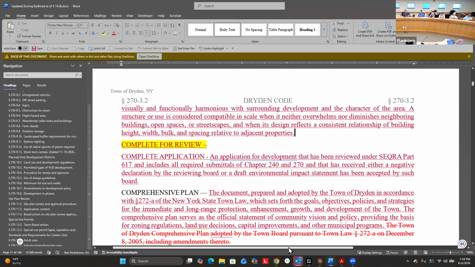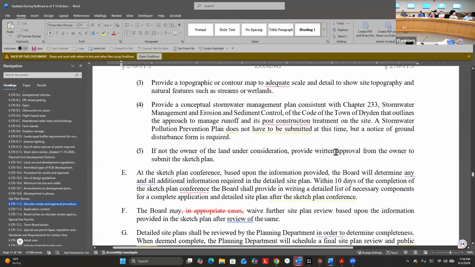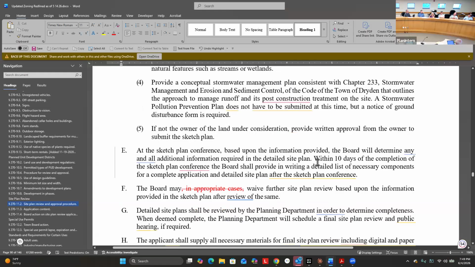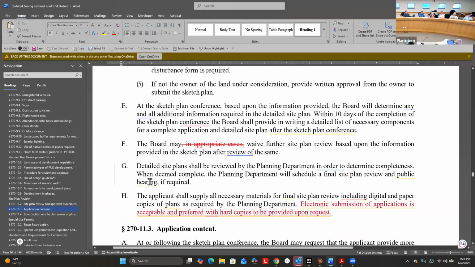We wanted to make sure that this would continue. I don't want to pass on steps over time. But now I understand why it is the planning board that determines whether it's complete, because complete, in this sense, means something different. Yes. So, do we need to change anything there?